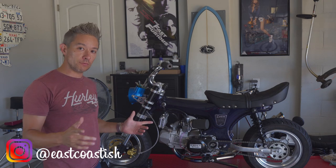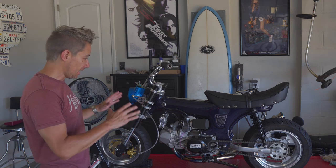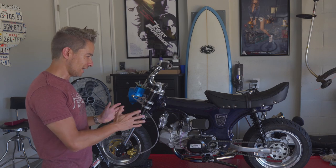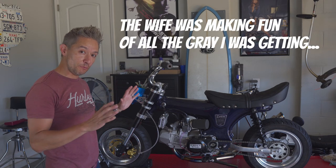While the last several videos have been about my 2020 Grom and some of the modifications I've been doing to that bike, I have in the background slowly been working on my 190cc. I was calling this the CTR slash DAX slash the different things that this particular bike is called. But I think I am ready for first ride.